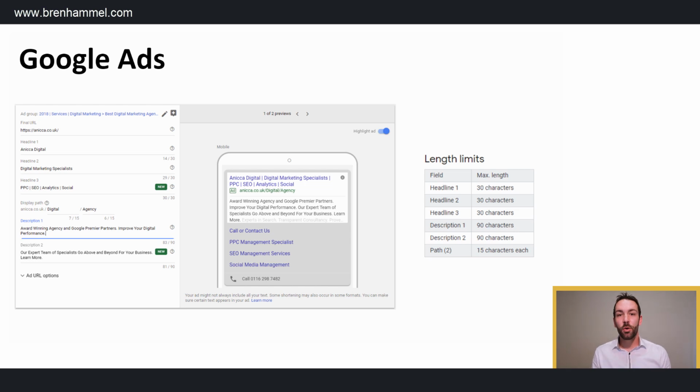Okay, so when it comes to Google text ads, they're often neglected. People don't spend too much time with them because they feel like you don't get a lot of space, so why should I spend a great deal of time investing in the copy that I'm going to use within my Google text ads? Now, that is the completely wrong approach to take with your Google text ads.